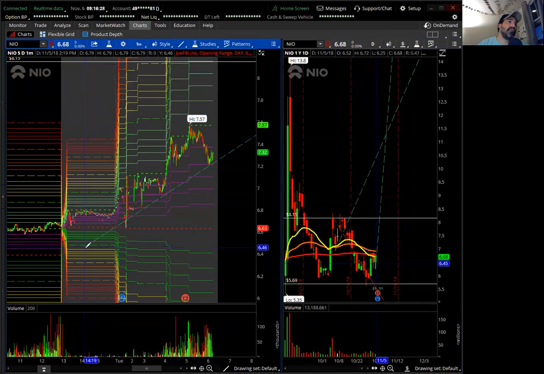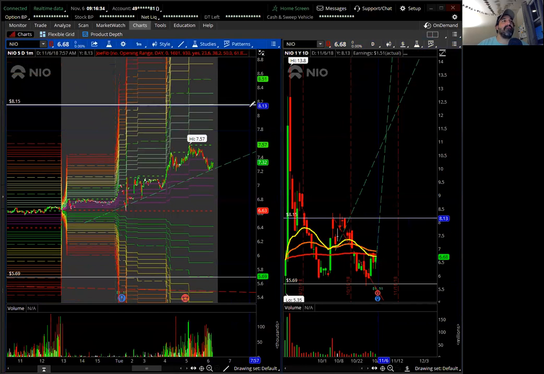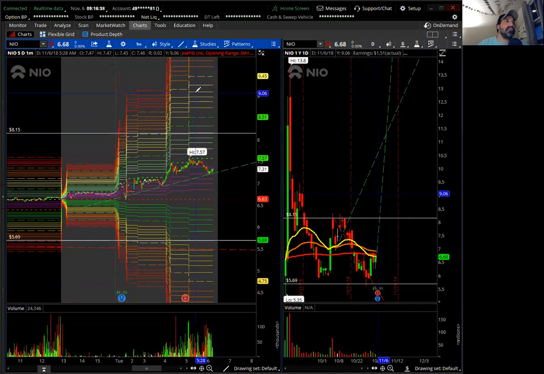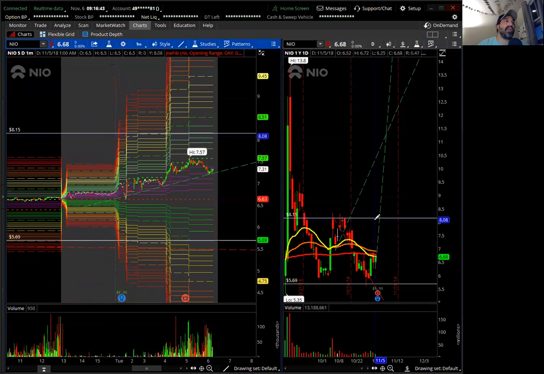But if it manages to get above this support line, then I would expect to see this thing pop on up around the 815 mark, possibly even up here around the 908. I don't really see that though. This 815 to me, that would be a hell of a lot of growth. That's where I would expect to see it cap off at.